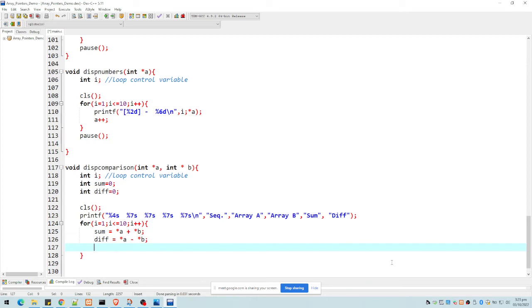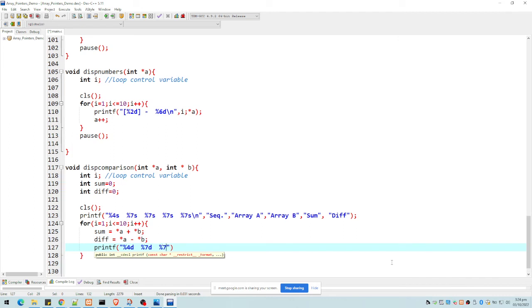That's it. We can now display our output, printf, para halos parehas. Percent 4D, space, space, percent 7D, space, space, para sigurado magkakatapat.